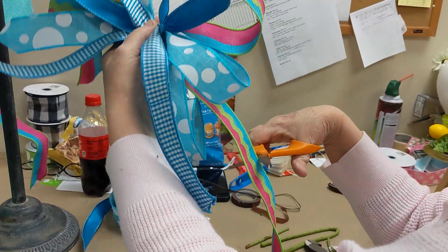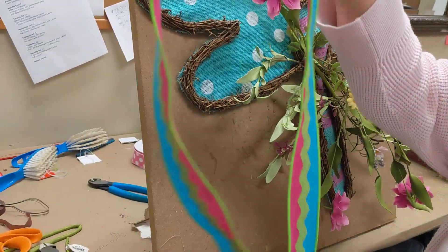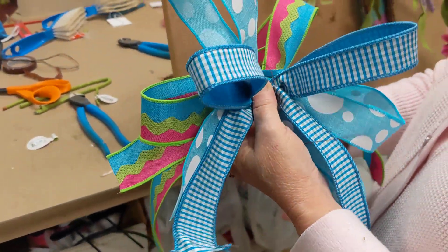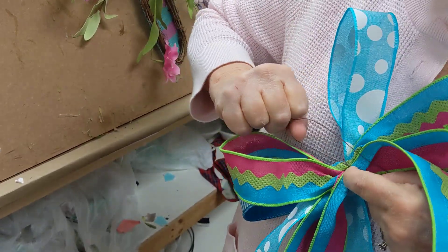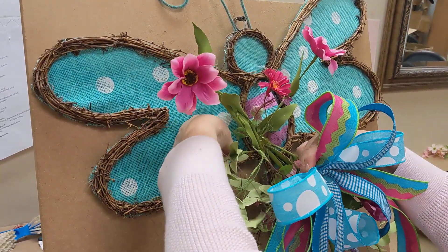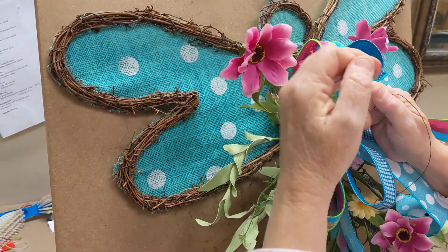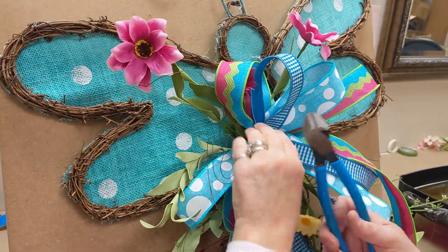I'm going to take my rickrack and trim this one about that length. We're going to take the remaining piece, find the halfway point, and put that back behind — that's going to be our nice, pretty long tails. You can take some wire and wire this off, pulling that nice and tight. Then we're going to go up in here and place our bow, and the wire that we put in there in the beginning we are going to use to attach our bow nice and tight to our piece, just pulling that nice and tight, keeping it nice and snug in our arrangement.